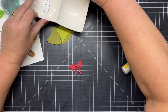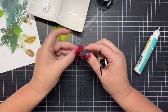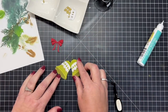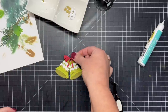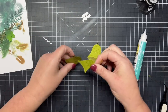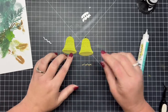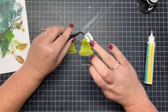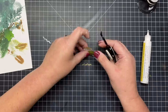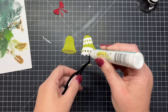I'm adding my little pieces of the dimensional bow together with our Be Creative liquid adhesive and fluffing up the little ears to make them stand out. I cut that out of red cardstock — you can see how cute that's going to be on the card. I'm layering those bell pieces together and then adding on some of the little detail pieces. I cut one of the pieces that has little cut-out parts out of white cardstock, and then the little ripples and scallops that fit snugly underneath I cut with gold glitter paper — that just adds a little holiday sparkle.